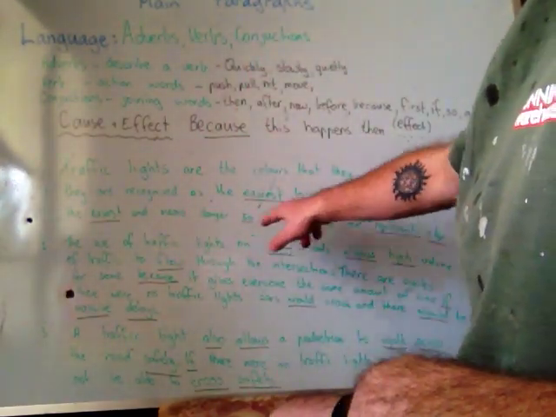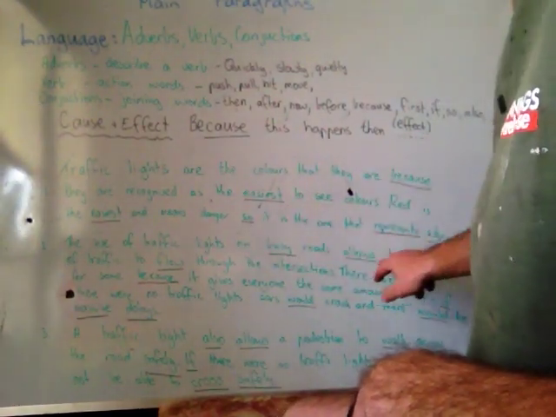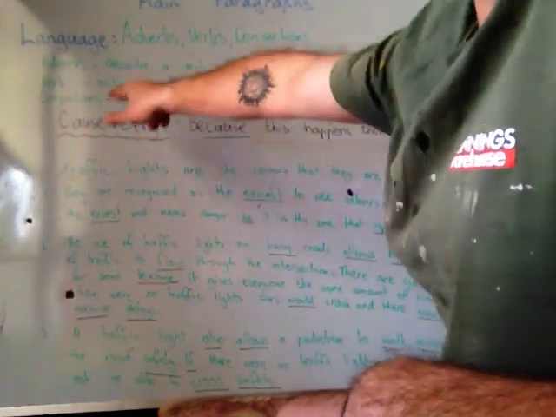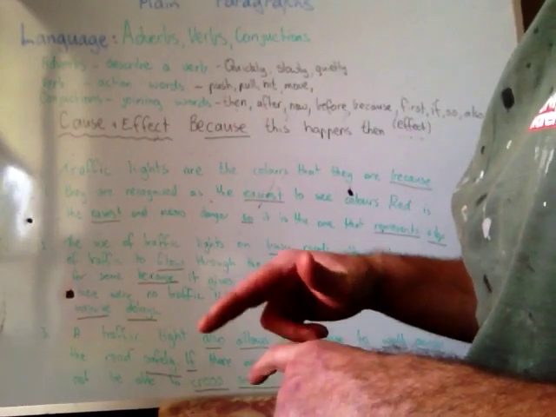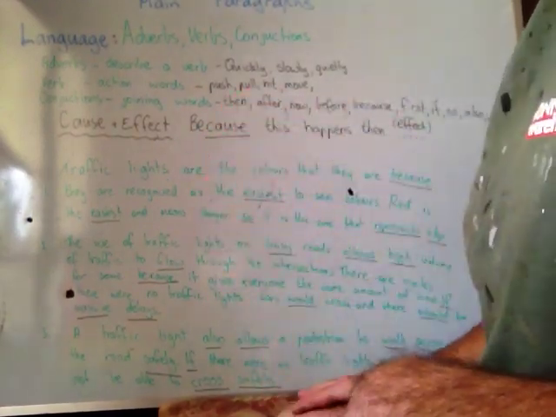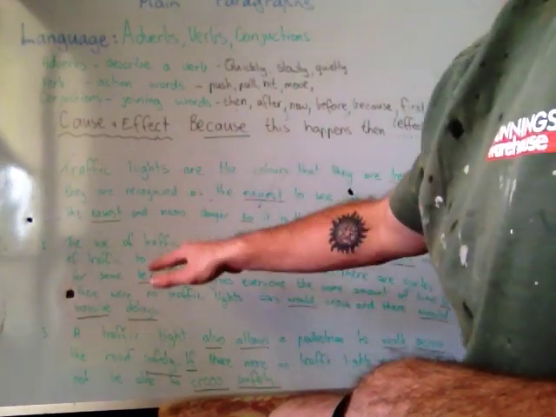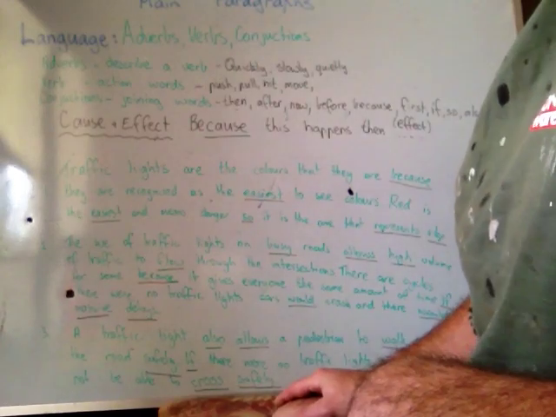Okay. Now, as you notice, I've underlined some words. So we've got because, easiest, so, represents, stop, allows, high, and so on. Because I've identified that there are those words there. Okay, so they're either adverbs, verbs, conjunctions, or something to do with cause and effect. All right, so that's why I've underlined and highlighted the fact that it is in each paragraph. Okay, so that will be your task.